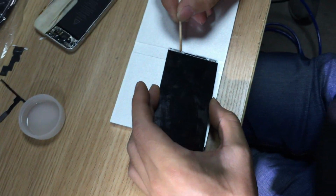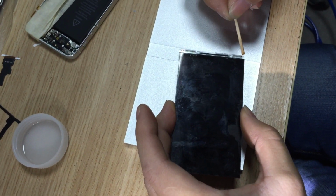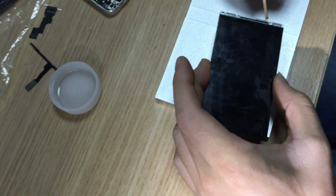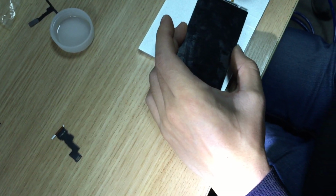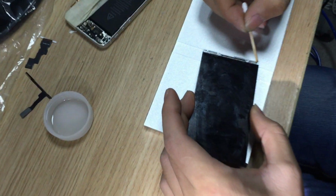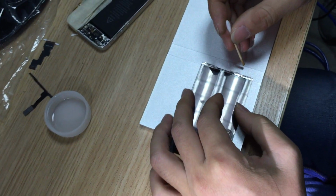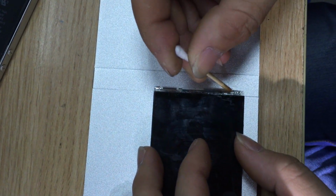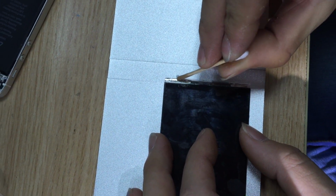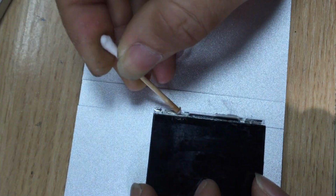First, we should clean the glue, because after we remove the flex cable, there will be some glue on it. So we should remove it. Use the special liquid. This liquid is ACF remover liquid. Just use a bit, but make sure we cannot touch the middle part with the IC, because this liquid will damage it. So we should be careful.